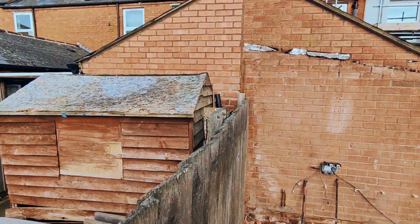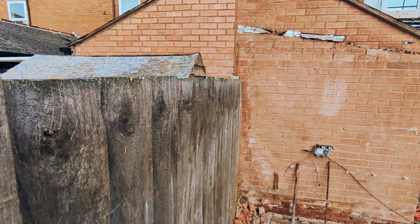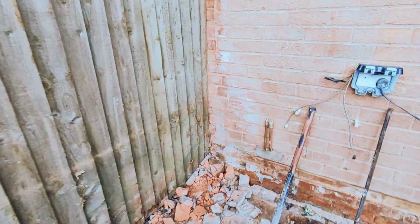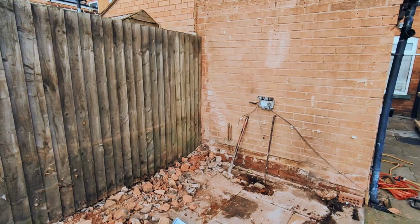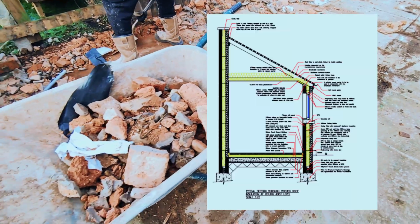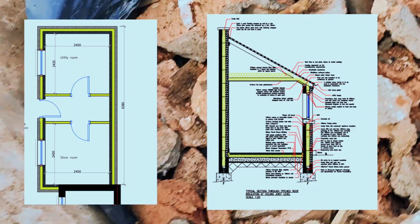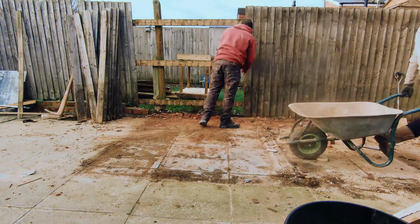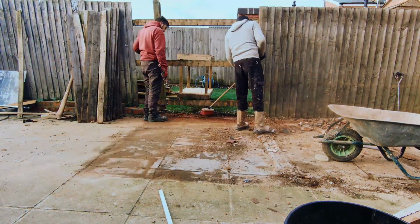If you saw the first episodes, episode 1, day 1, and the intro, I explained it's a 3 meter wide by 6 meter long narrow extension. It's planned to be like a studio, extra room, utility room. We haven't really decided what the internal use is going to be yet, but it needs to be extra space.